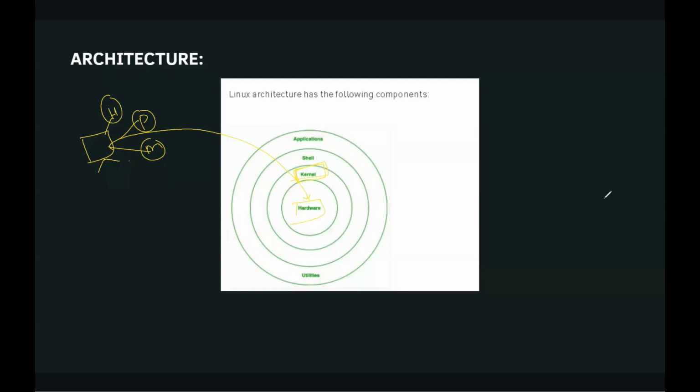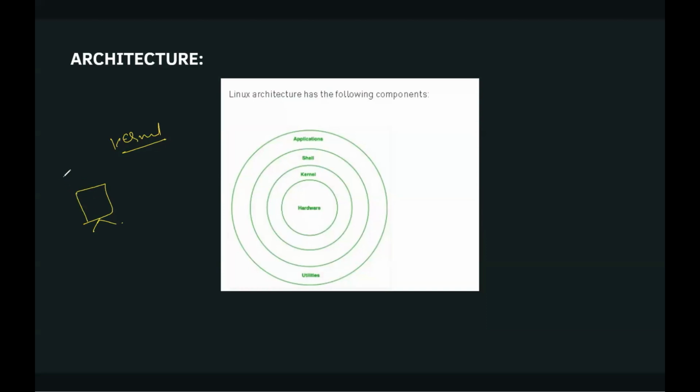So after the hardware component, what we are having here? Kernel. Now, what is meant by kernel? See here, many people get confused about the difference between OS as well as kernel. So what is meant by OS? It provides the communication between user as well as system. Now kernel is the part which provides the communication between computer hardware components.